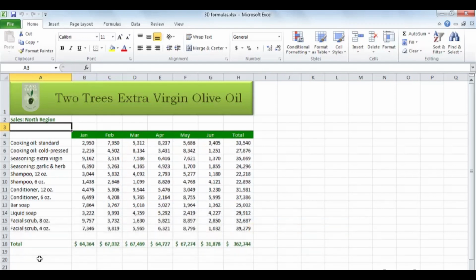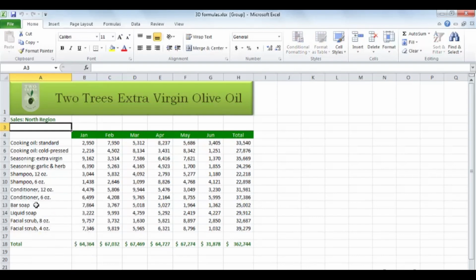Well, let's do something useful here. See over here in cell A13, it says bar soap. That really should say bar soap 4 pieces. But we don't want to type that in separately in each of these 4 worksheets. So make sure the north sheet is selected and shift-click the west sheet to select them all. But there's also another way to do it. Click any of these tabs to deselect. The other way to select all the worksheets is to right-click any of the worksheets and choose Select All Sheets.